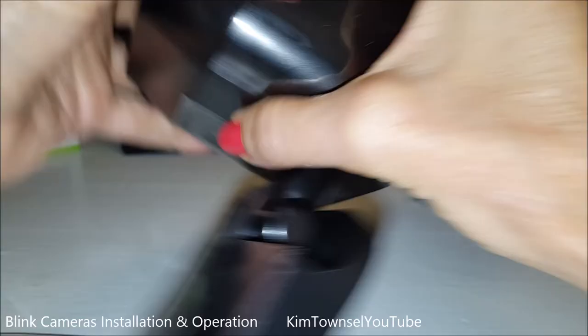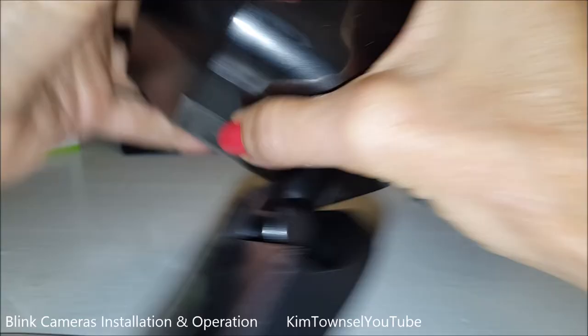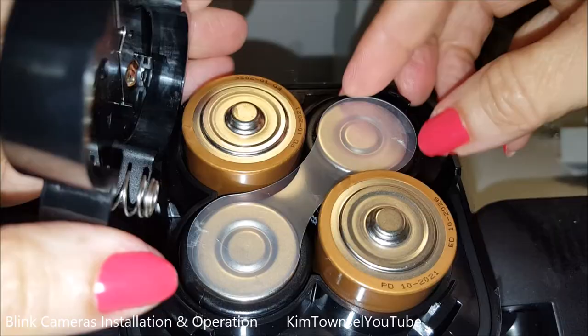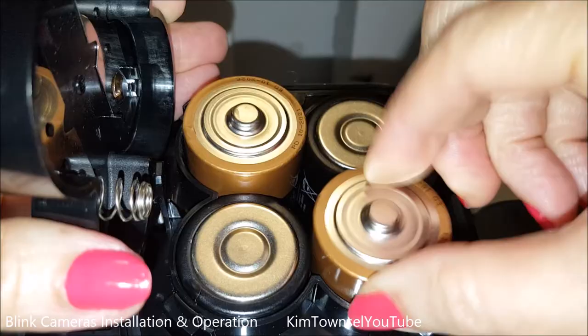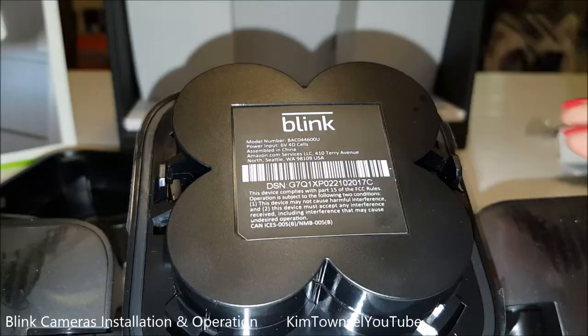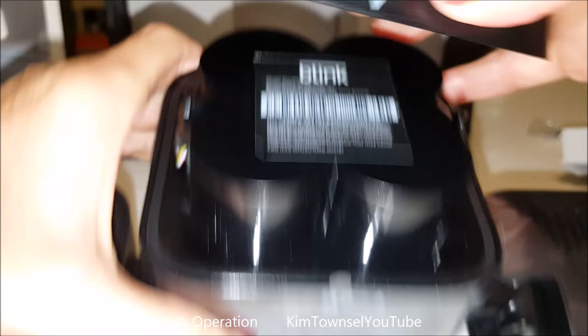It's showing me that this is locked and this is going to be unlocked. It comes right off — it has a little protector so the batteries don't get activated. It's got Duracell batteries in it already — four D batteries, that's nice. Click this back on — you see that light come on. These don't snap quite as easily as they would have you believe. Twist it back on — that was easy enough.